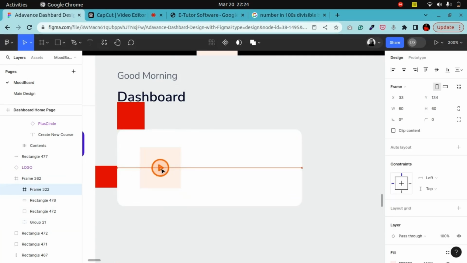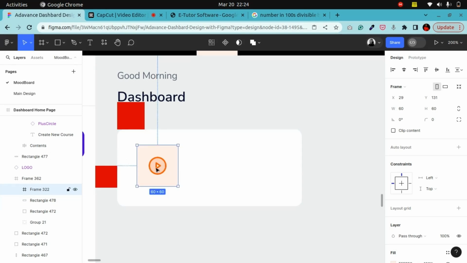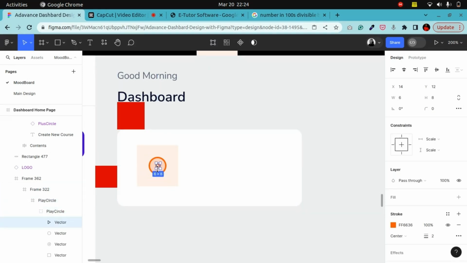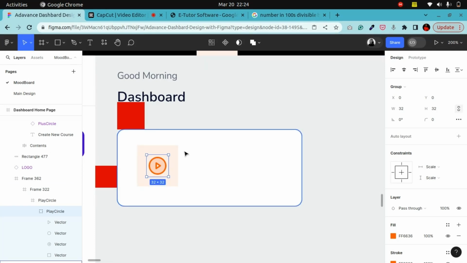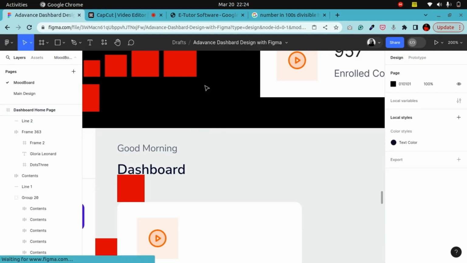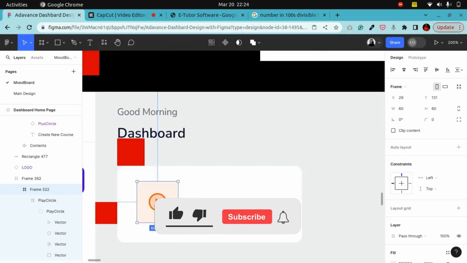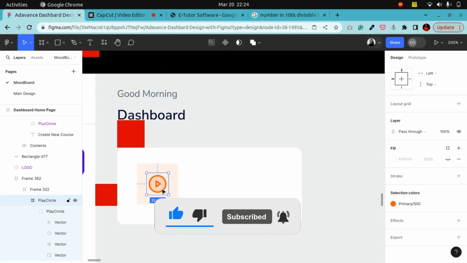Inside this box, remember there's white space between here and this element here. There's white space between here and the element here. This is basically an icon. You can get an icon pack. I've already shown you how to get an icon pack from the Figma community. So you can get an icon pack and design it. This is basically a rectangle. We give it a color and also give the icon a higher version of the same color.